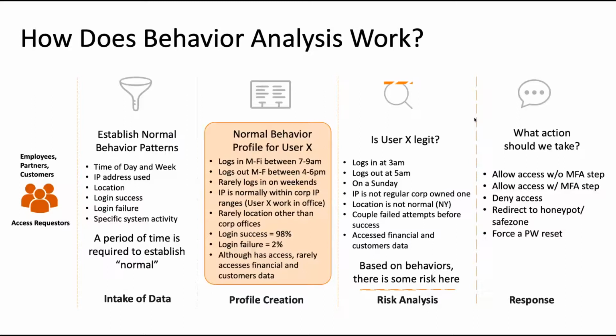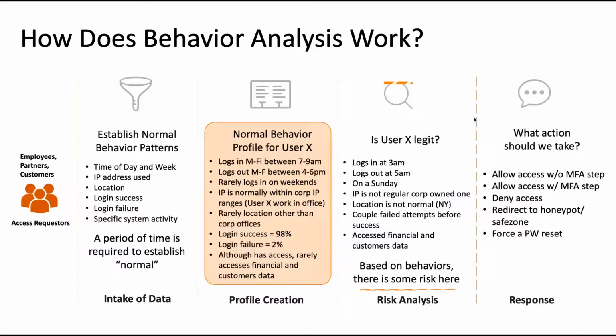So during the response step, we determine what the next steps are. We can allow access without that multi-factor authentication step, deny access, force a password reset, multiple different options here. I think it's important to understand that it's unlikely that you would rely on just behavior analysis alone. More likely, you deploy other SecureAuth adaptive authentication risk checks to help determine what response action we should take. So while the example I just used seems to point to malicious activity, all the actions could just be odd circumstances, actually a legitimate user versus some attacker.